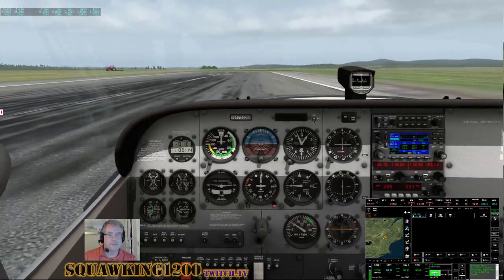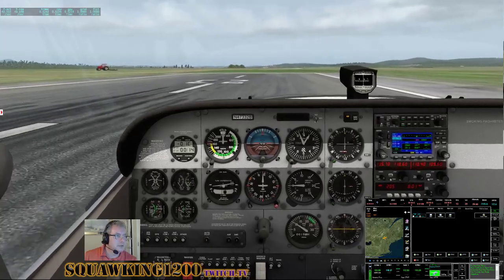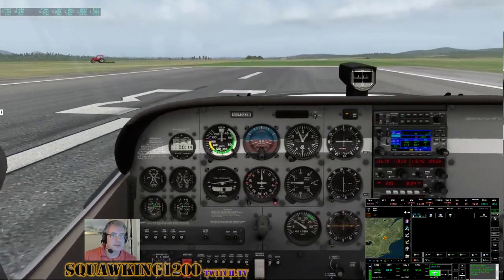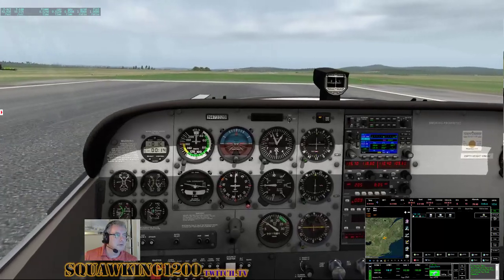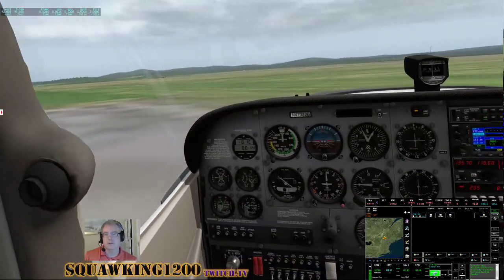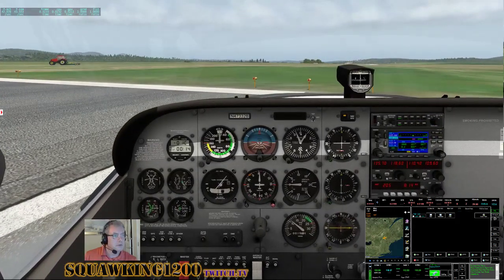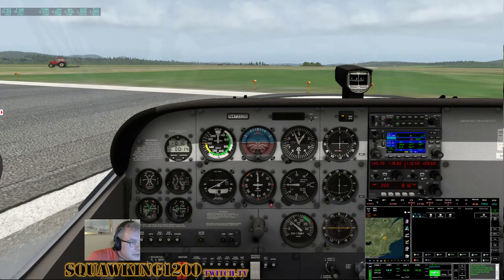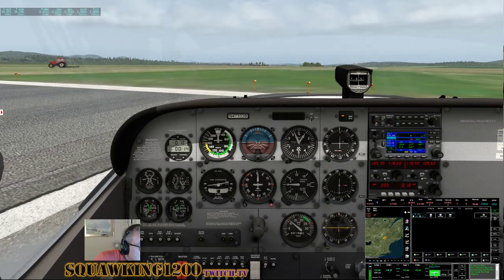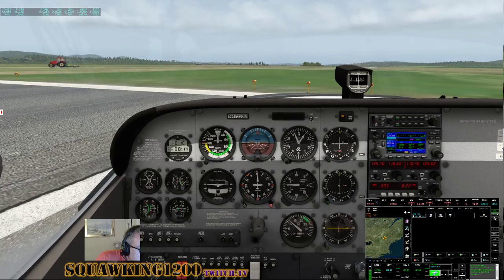I'm trying to see where the... let's say reading the... runway 5 has some trees, 23 has a pole.